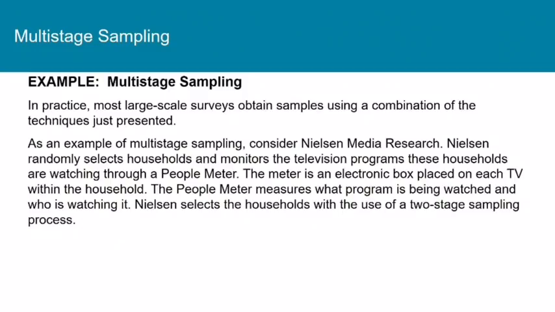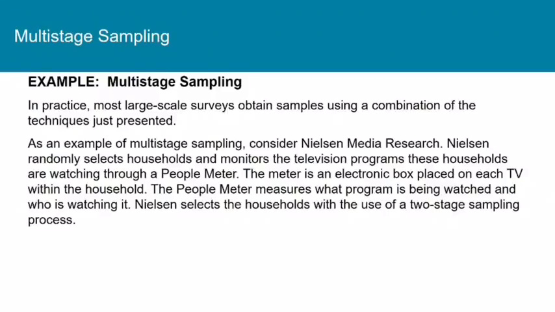Now, there's one more kind of sampling we want to look at, and that's multistage sampling. In practice, most large-scale surveys obtain samples using a combination of techniques just presented. So, say for example, you have a large national company that wants to conduct a national survey of their customers. The population of customers is probably still so large that any one sampling method would still be too difficult to use. So what they do is they use multistage sampling instead.